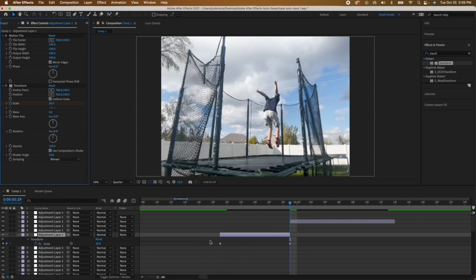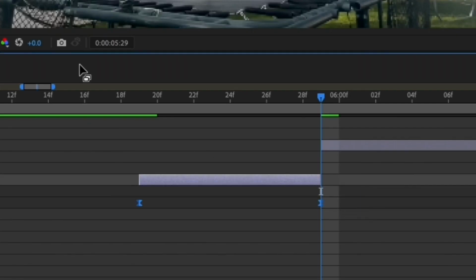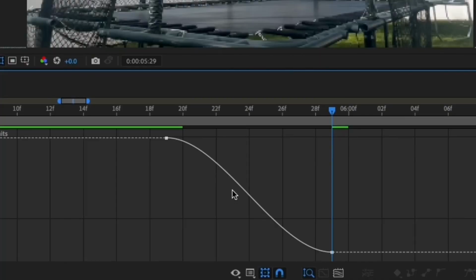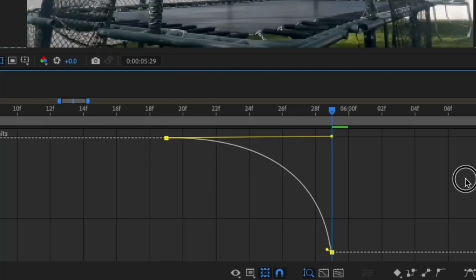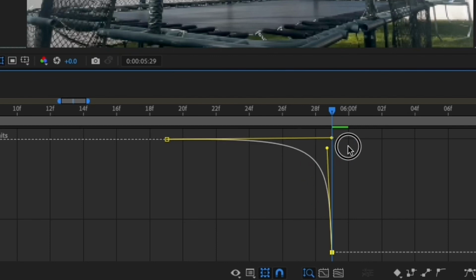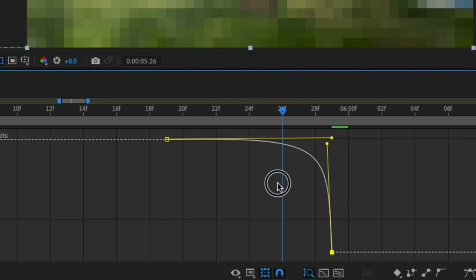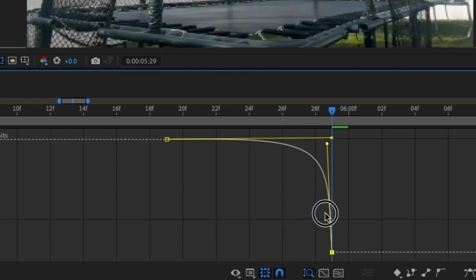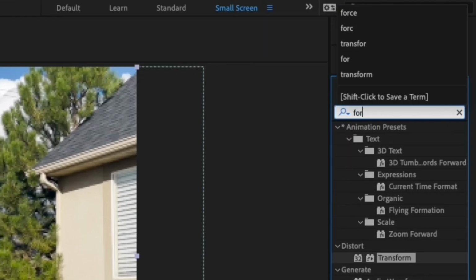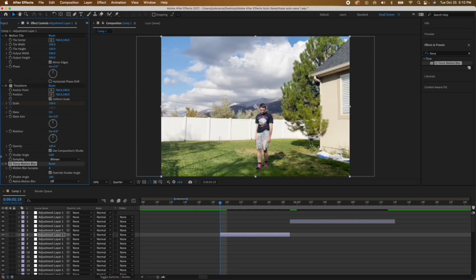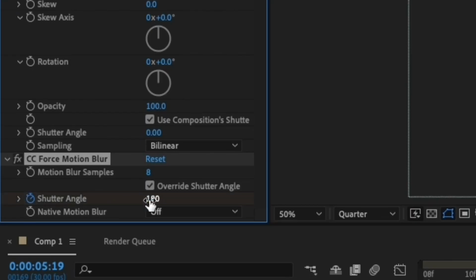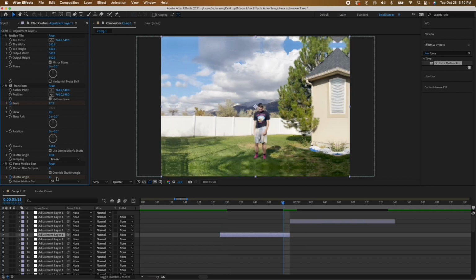Go to your keyframes, highlight them, FN F9, and go into the graph. If you want to do slide transitions, you have to graph, otherwise it just doesn't look good, in my opinion. So for a zoom out transition, I graph it like this. So it'll slowly get farther away, and then at the very end it'll go zoom. And then I'll add CC Force Motion Blur, so it looks like it actually moves, and at the beginning I'll set it to like 0, and at the end 50. And that's half a slide transition.